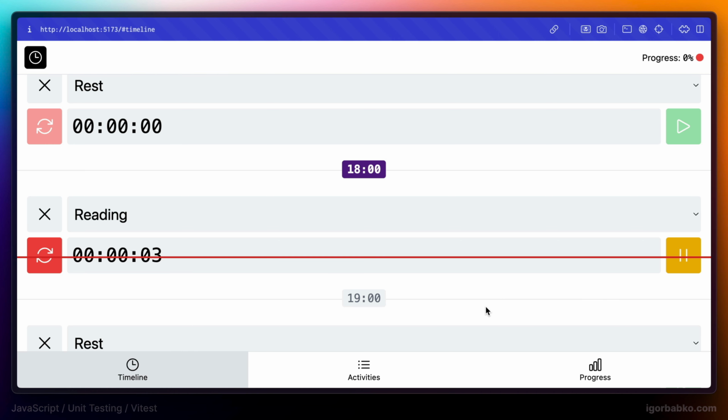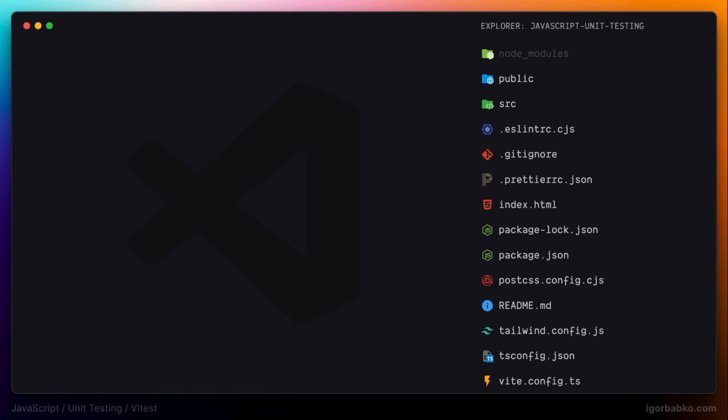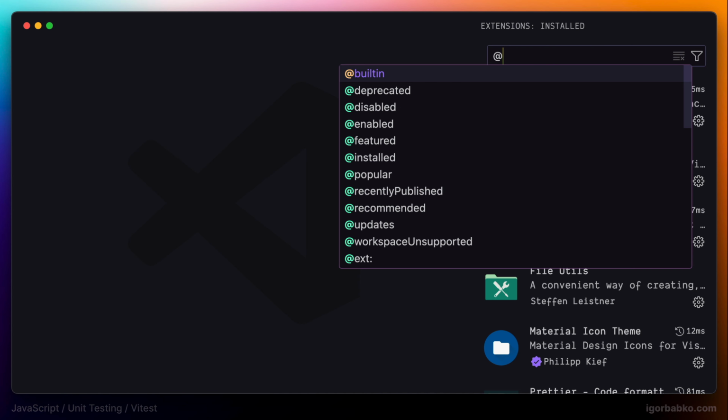So as was already said, we're not going to test any Vue.js or UI related functionality. And if you're curious to see how this application has been built from scratch, I'm going to leave a link to the playlist in the video description, which shows how we were building this application from scratch. And also there will be a link to another playlist, where we have fully converted that application from JavaScript to use TypeScript.